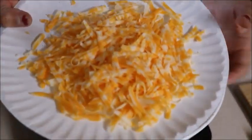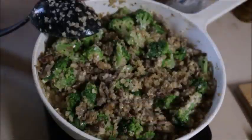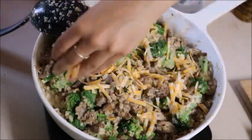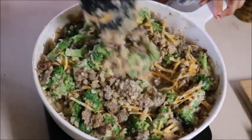Then I like to stir in about 1 ounce of shredded cheese. I'm using Colby Jack here, but I mean, you could probably just use whatever kind of cheese you have on hand.